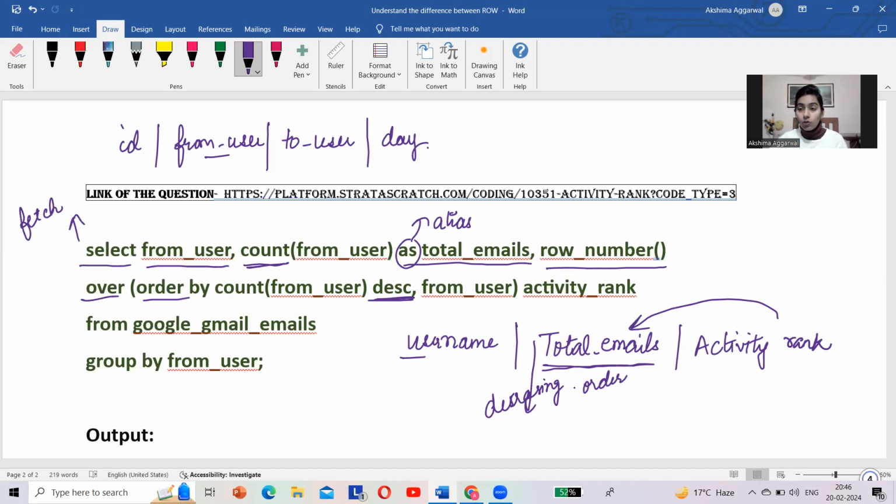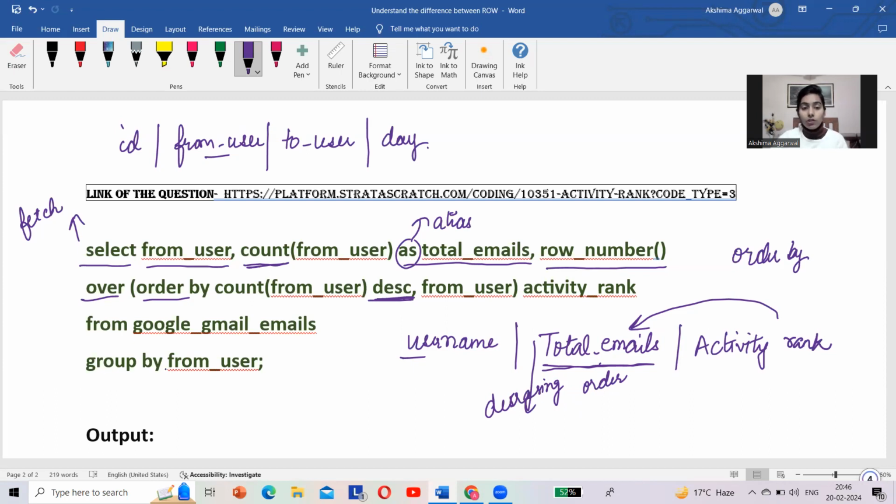And we know very well the order by clause by default works in ascending order. So first of all, we are going to use the order by clause for the calculation of total emails in descending order and names in ascending order.